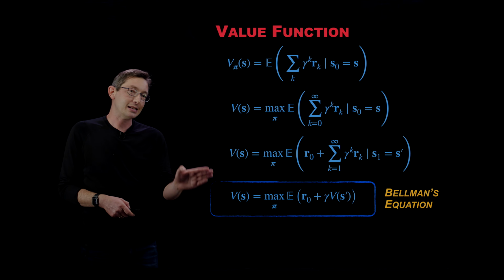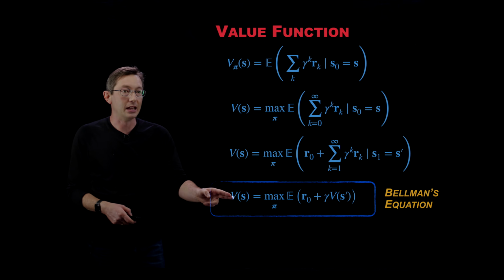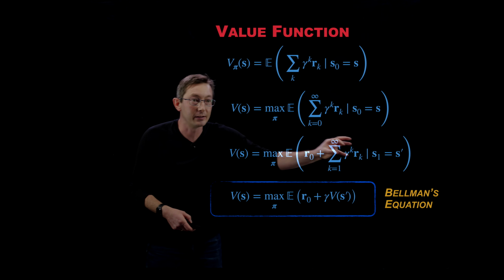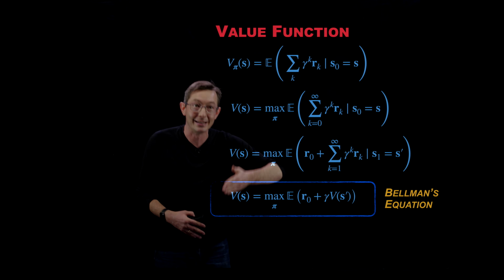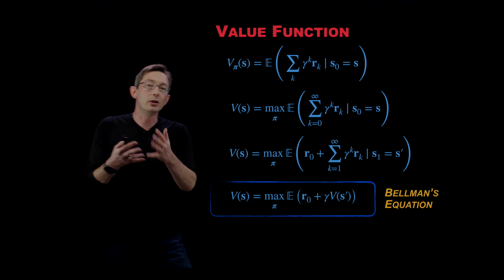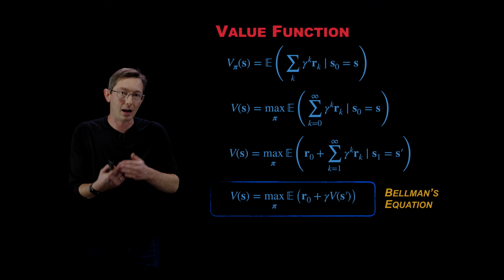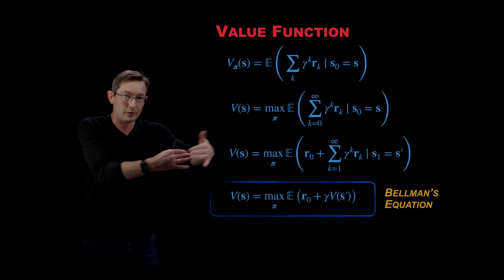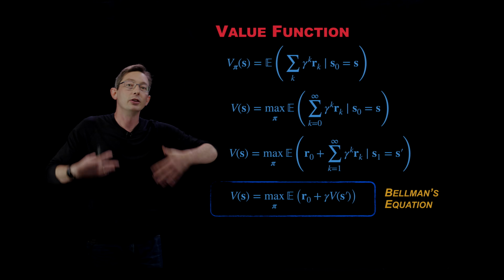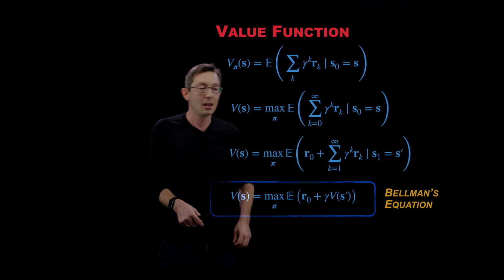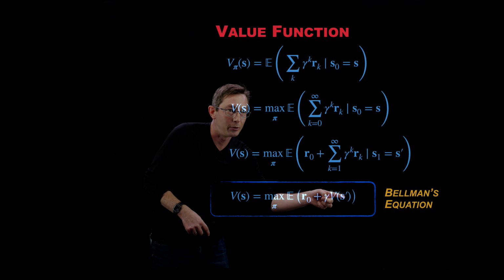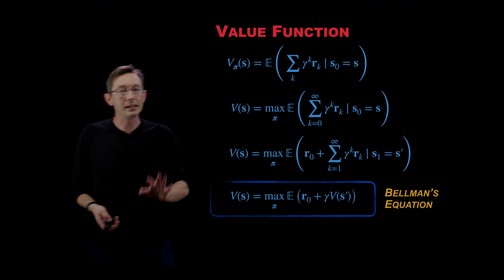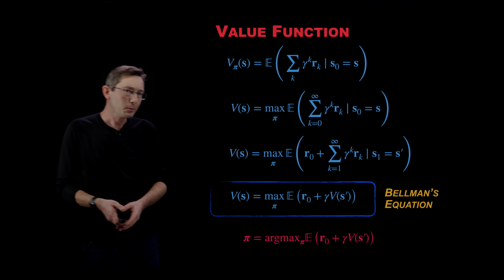And if this is satisfied for a problem, if the value function, the thing you're trying to optimize, is a recursive function of itself at the next time step, you can break this problem up into subproblems. You can optimize locally, and if you optimize locally enough at all of these different states and you put them together, you still have an optimal solution. So basically, I can optimize this subproblem and then plug it into this problem, and it's still optimal. That's really simple but very powerful.